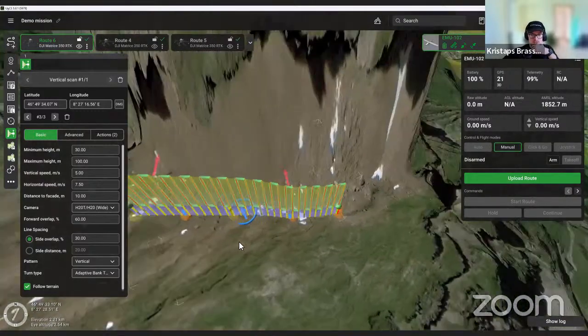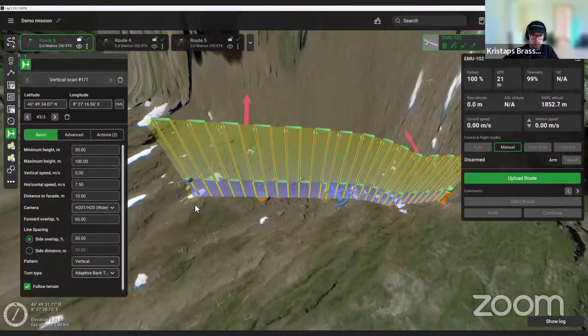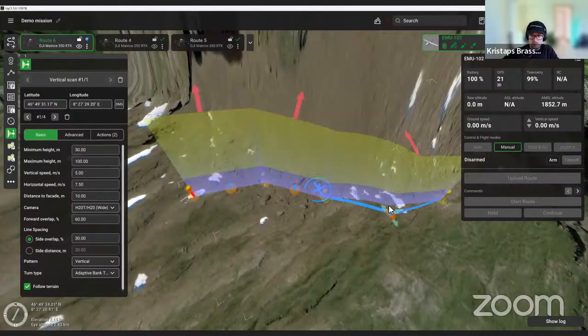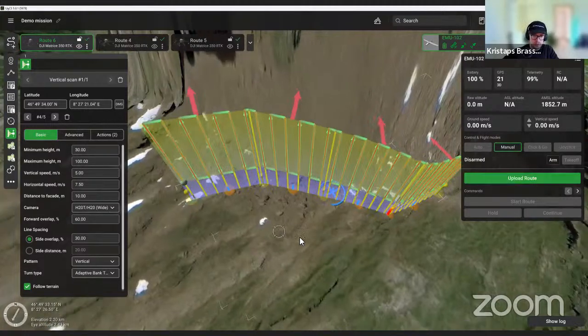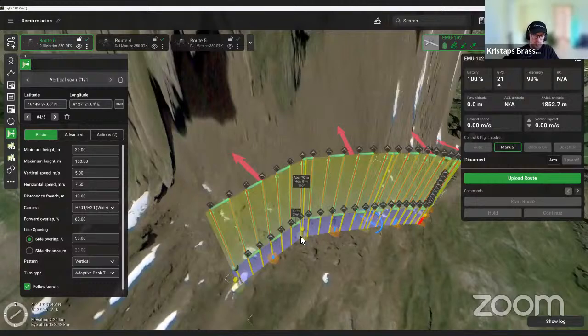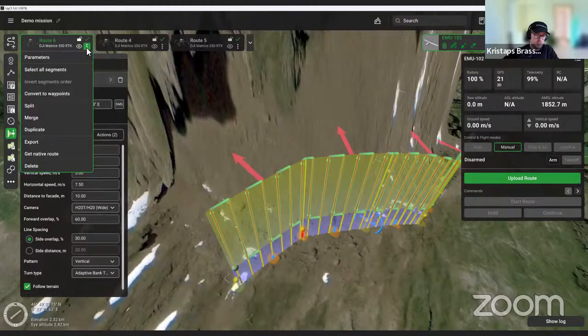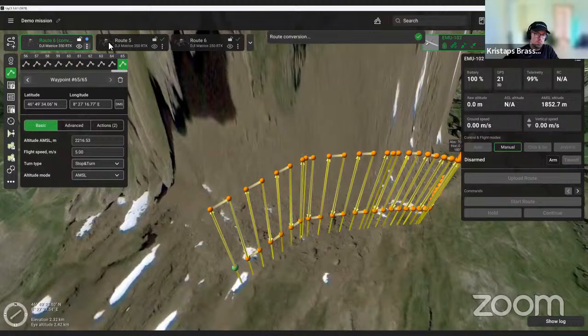So this is how it looks in here by default. You can see we have these three approximating points, that's 1, 2, and 3. If you want to add more of these approximating points, you can do that in here. But I believe your question was more about adding specific waypoints. I think the best way is that whenever you have a vertical inspection mission, you can convert it into waypoints. You can go here, then select convert to waypoints.